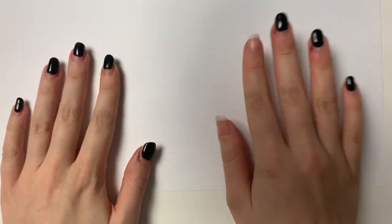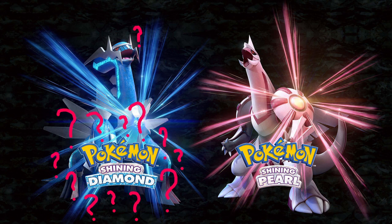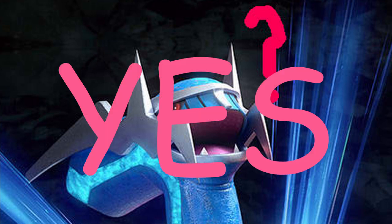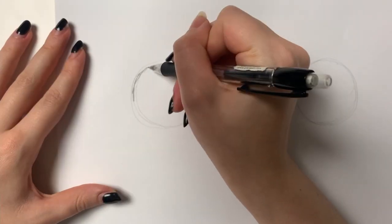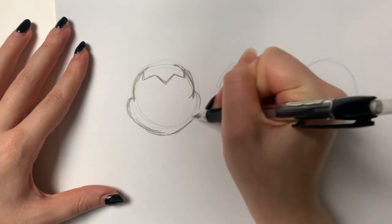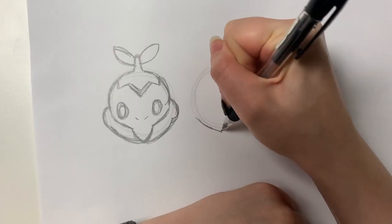So let's get started. I decided to make some Pokemon shaped bezel charms because of the release of Brilliant Diamond and Shining Pearl, the remakes of Pearl and Diamond. Because those Pokemon games got released, I decided to make bezel charms of the starters. So Turtwig and Chimchar and Piplup. Oh my god, I got them all right first try. I keep forgetting the English names, so I'm proud of myself.